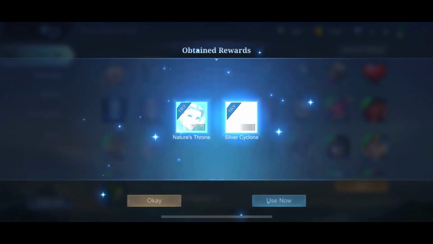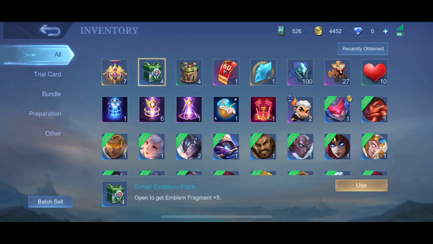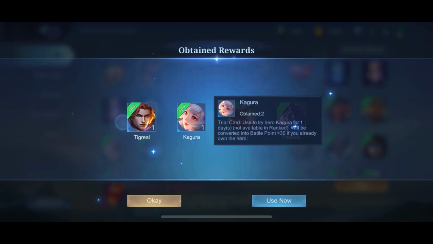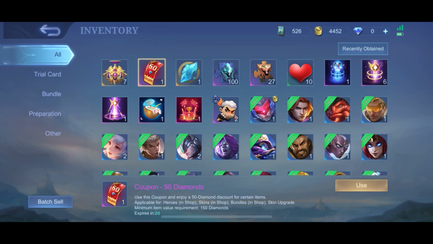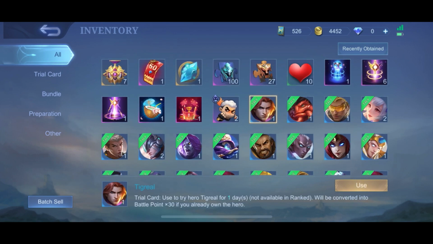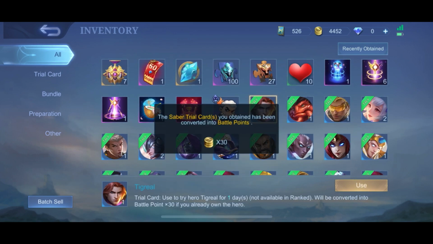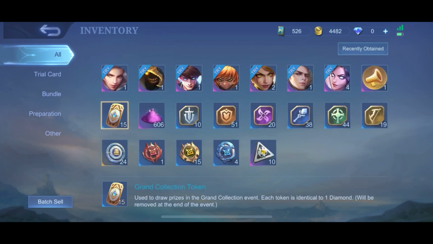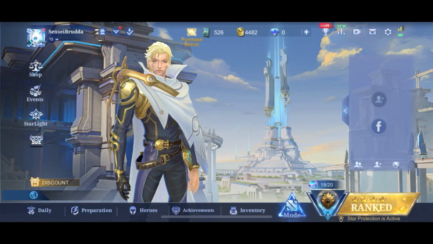Just quickly clear out some stuff. So we got some skins, we get more emblems, we get these more hero trial effects. What do we get? Oh, Tigreal, Kagura, Chao, and Moskov. Okay, those are pretty good. We got this coupon somehow, I don't know why. We have 100 of those fragments. We actually have a Saber trial card that, like I said, will convert into 30 coins. So the more of those you have, the better. And then yeah, I think that's all for now.